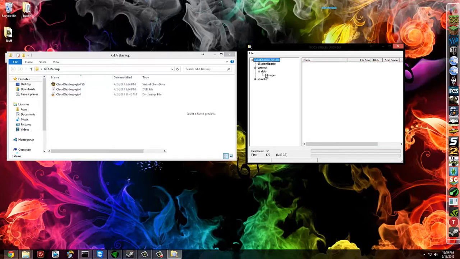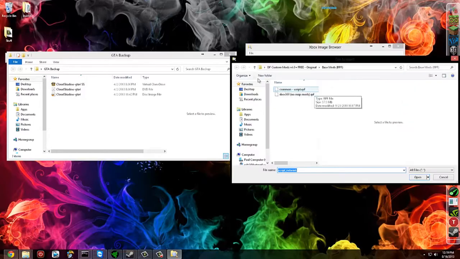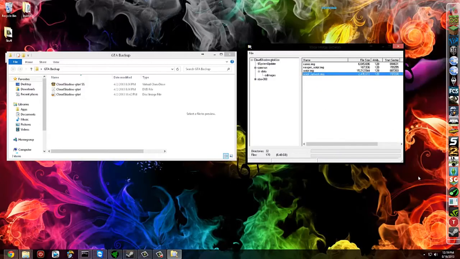Now I'm pretty sure you go under common, data, and CD images. This is where the menu goes in. If you press the two buttons, the menu will open up and you have control. This is where all the coding goes. This is where you don't want to mess up. You want to go back. You want to go to the script file, and make sure it's the original.